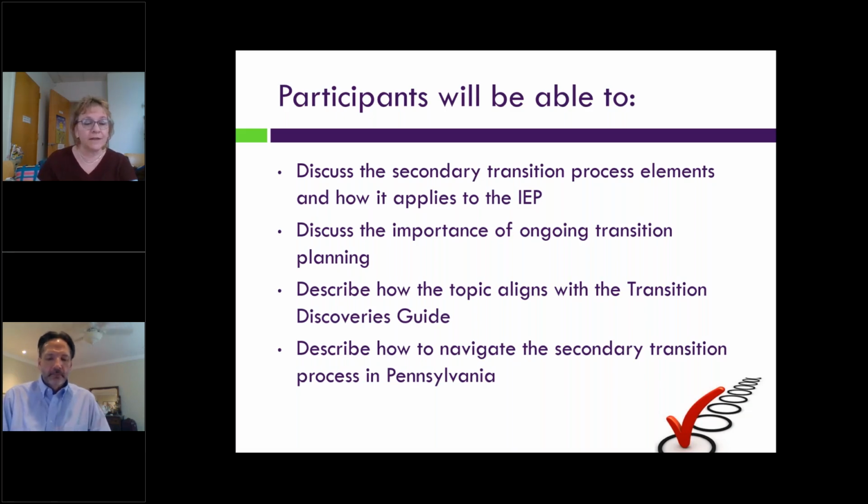It is a collection of the indicators and sub-indicators that can be used as a roadmap to guide your transition plan. Because as a family member, I know how hard it is, in that role, trying to figure out, what do I do in transition? What do I not do in transition? Things like that. So there's a lot to navigate. So we're going to help you navigate that specifically in Pennsylvania today as well.